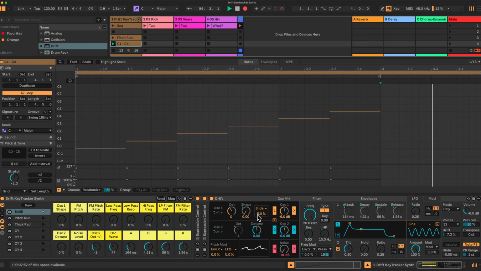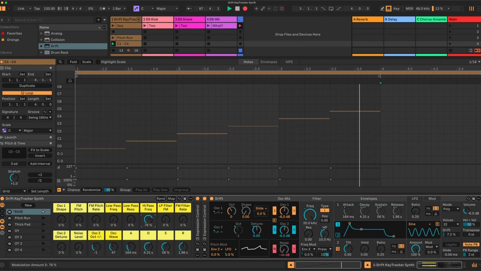This is connected to the high pass frequency on Drift here. And as you can see, as the notes move up the keyboard, so the high pass filter closes.